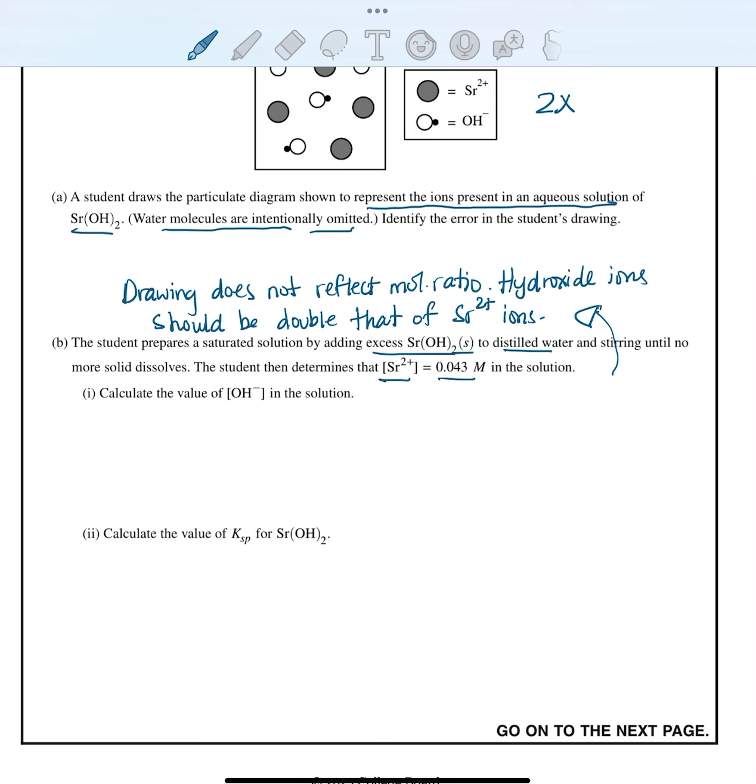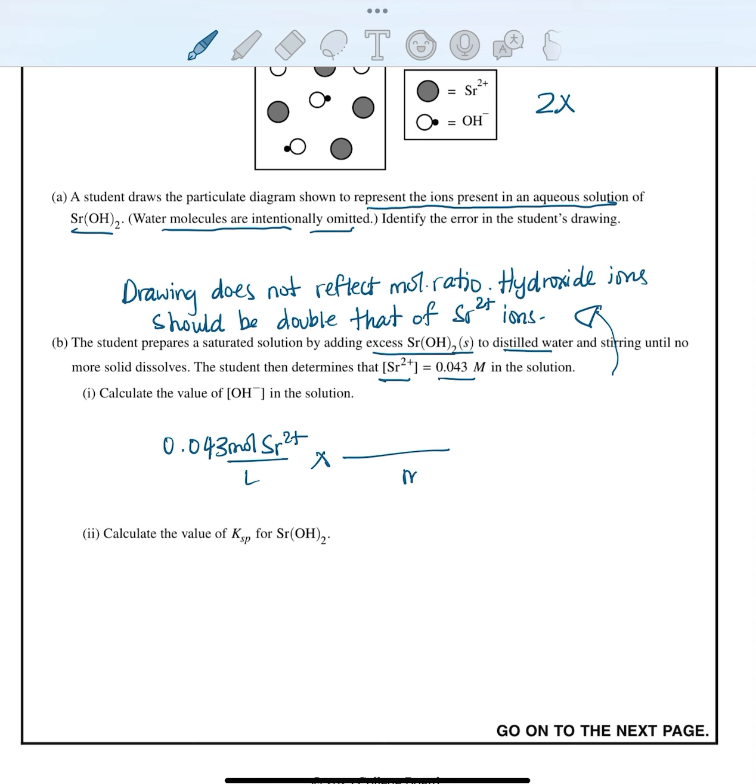So here's how we show our work. We're going to take our given value. It's a mole ratio problem. So we know that there's 0.043 moles of strontium per liter. And when I set up my mole ratios, I like to multiply it by a fraction. What I like to do is put the units that I don't want on the bottom of my fraction, so on the denominator.